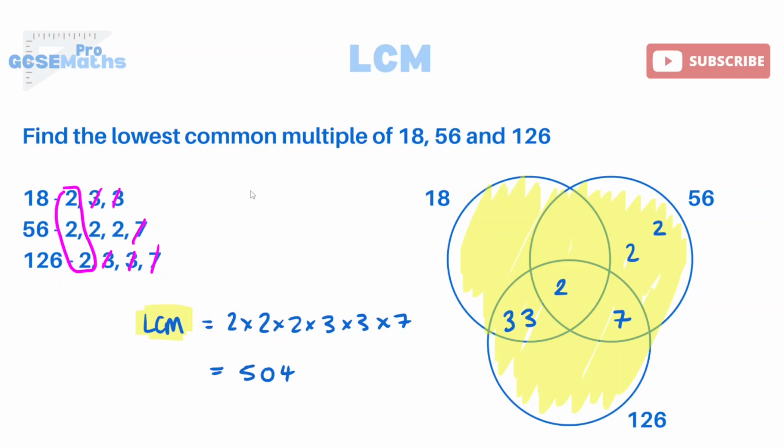Okay, so again, even though it says the lowest common multiple, the key is the word multiple. Multiple is going to be bigger than your biggest number here. So it was going to be 126 or bigger. So don't think of it as the smallest number that goes into them. No, that's a factor. The multiples are the times tables. So it's going to be bigger than your biggest number. And obviously in this case, I definitely didn't want to have to write out 3 lots of times tables that I don't know, especially not 18, all the way up to 504.